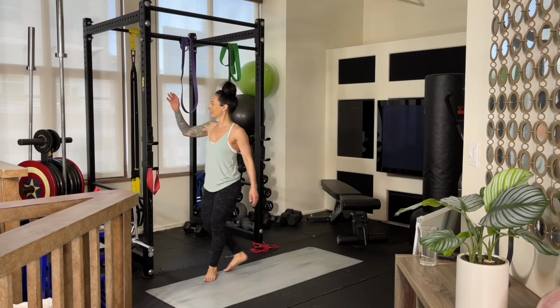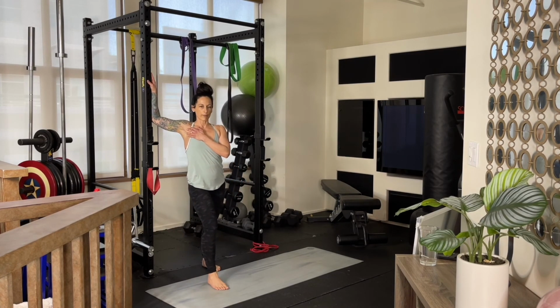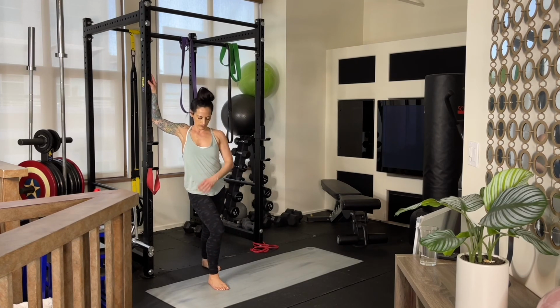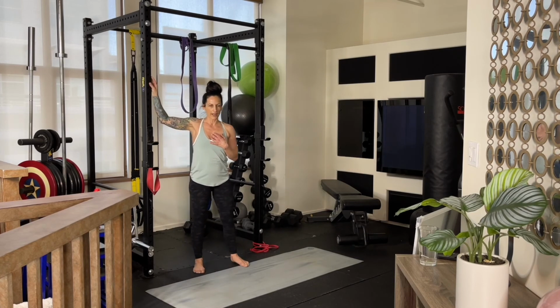Go ahead and stand with your hand up against a wall. We're going to stretch the chest out a little bit. Go ahead and step it forward, same side leg as the arm we're stretching. Nice little static hold chest stretch. Not for long, just a really simple opening up of the chest. Nicely done. And then go ahead and step out of that.